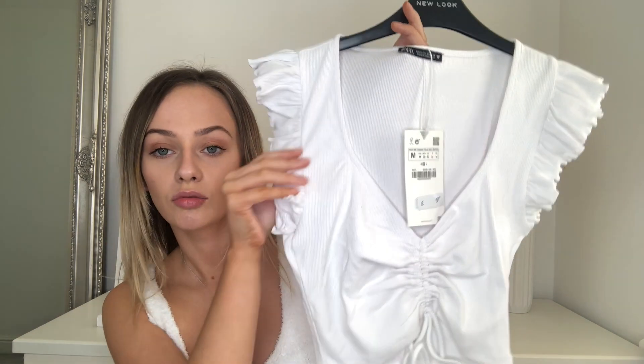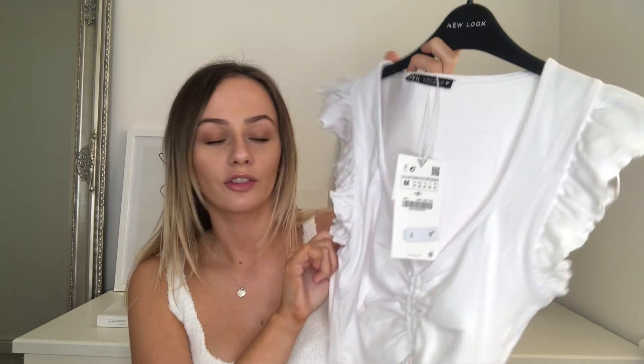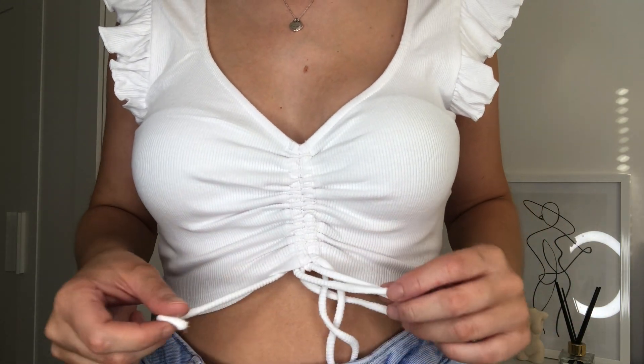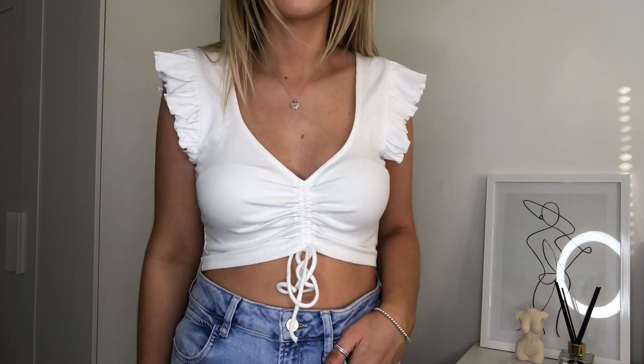My last piece is definitely spring and summer inspired — a cotton ribbed white crop top that you can pair with jeans or shorts. It's got a really lovely frill top and a ruched detail they had on their tops last year. It was only £9.99, so really affordable. It's got a v-neck so I might need to wear a bra underneath. I just think this is perfect for picnics or beer gardens whenever we can go out again. I'll probably wear it with some denim shorts or jeans — it's so cute and lovely for spring and summer.